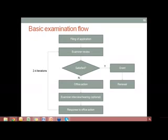To talk about that, we need to understand the basic workflow of patent prosecution, which is similar whether it's in India or the US or any other similar jurisdiction. So it starts with filing of the application. The examiner reviews the application when it's time. If the examiner is satisfied that the requirements are met, then he will grant it. If the examiner is not satisfied, then he will issue what is called an examination report or an office action.